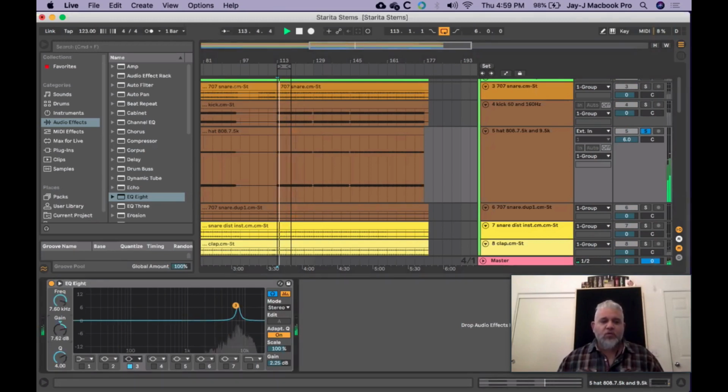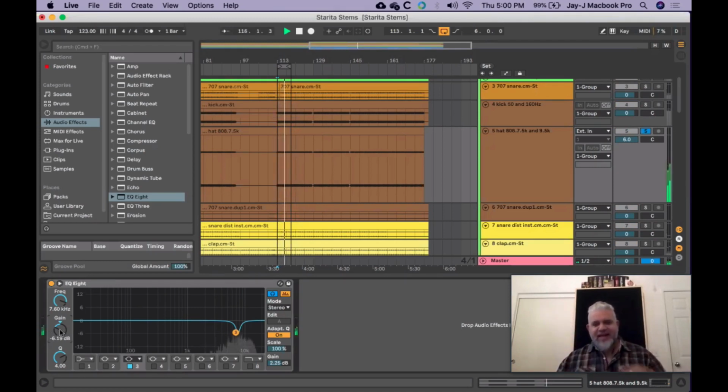But that's that sharpness I'm talking about at 7.5K. Can you kind of hear that? And it sounds decent like that. But when I do a little bit of that removal at 7.5, it sounds just to me like a better quality sound. I feel the impact of the 2K-ish, all that stuff that's happening below the 7K. The airiness up top is more present.